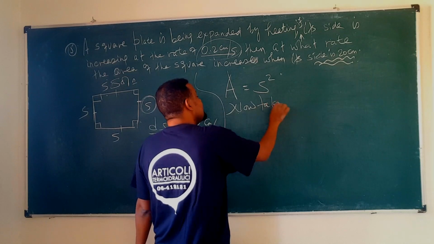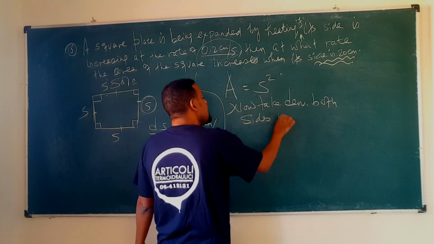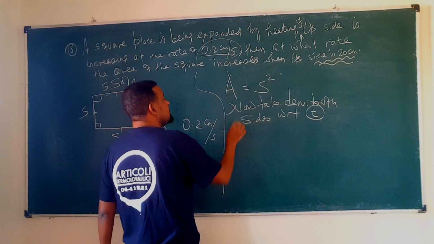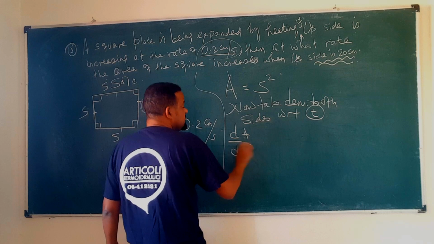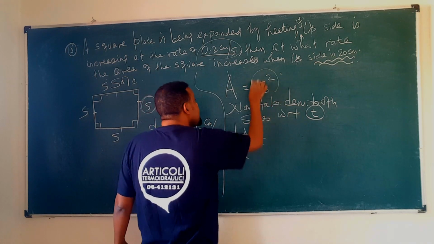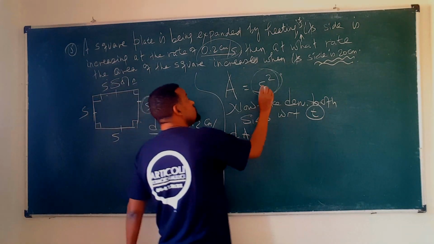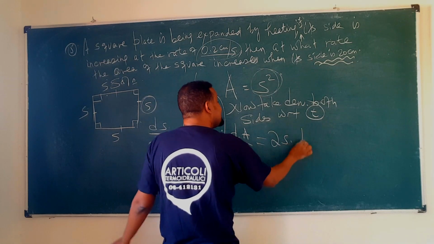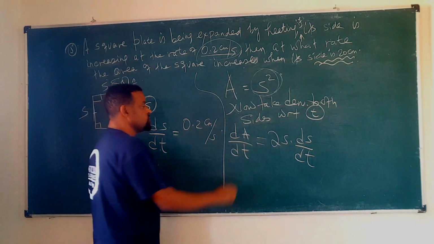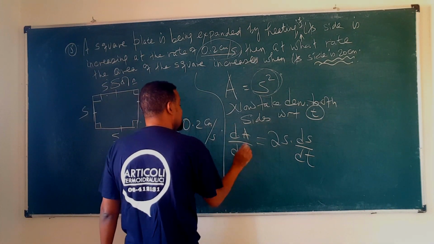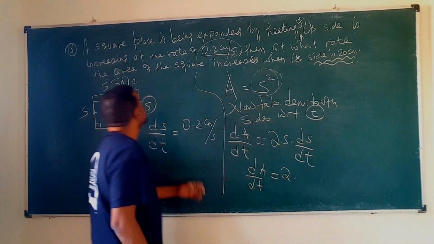Now take derivative both sides of course. Both sides with respect to what? T. The derivative of A is 1, you know, but the derivative is taken with respect to t, which is dA by dt in this. What's the derivative of s squared? The derivative of s squared is like the derivative of x squared and the power rule. So the derivative of s squared is 2s, but the derivative is taken with respect to what? Time, which is ds by dt in this. So dA by dt, the rate of change of area with respect to time, is what is required. So dA by dt is equal to 2s times ds by dt.